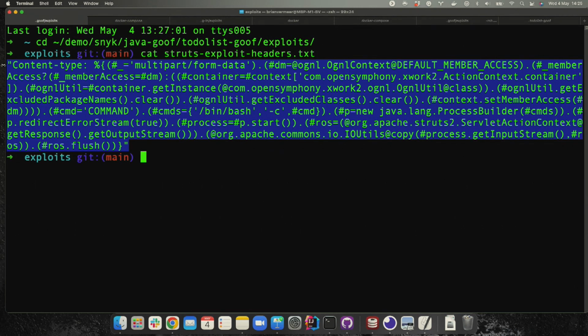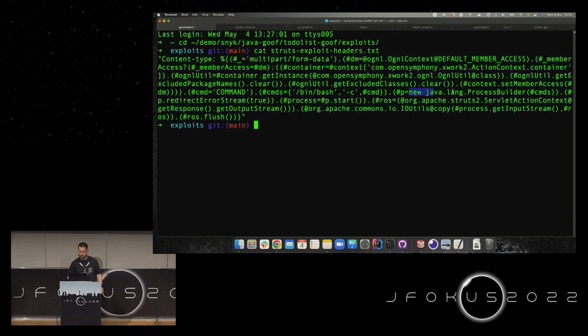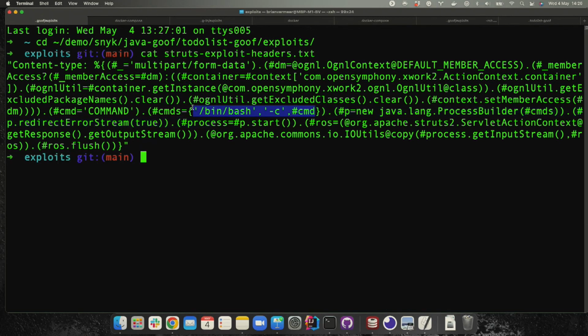Because if you have an invalid content type, you get into an exceptional flow. And in that exceptional flow, for some reason, it was allowed to utilize OGNL, the Object Graph Navigation Language, which is the expression language within Apache Struts. With that expression language, I'm allowed to call different methods on different objects. Or even worse, I can just create new objects. Process builder. Then feeding it the bash, and feeding that bash an arbitrary command.